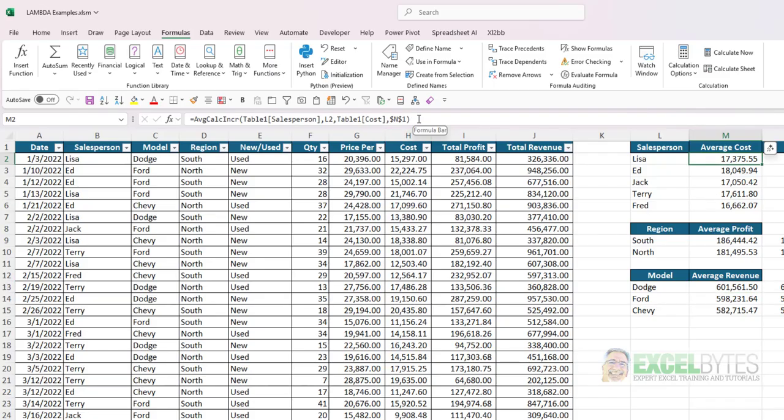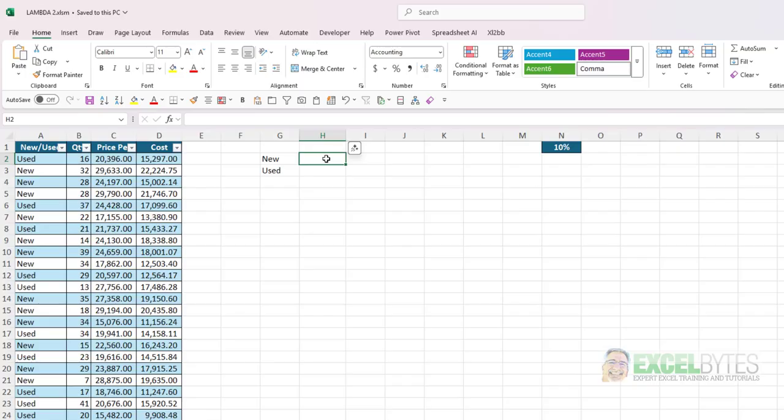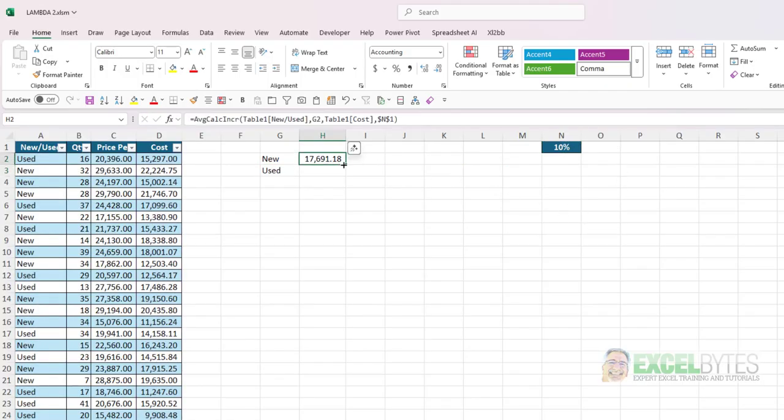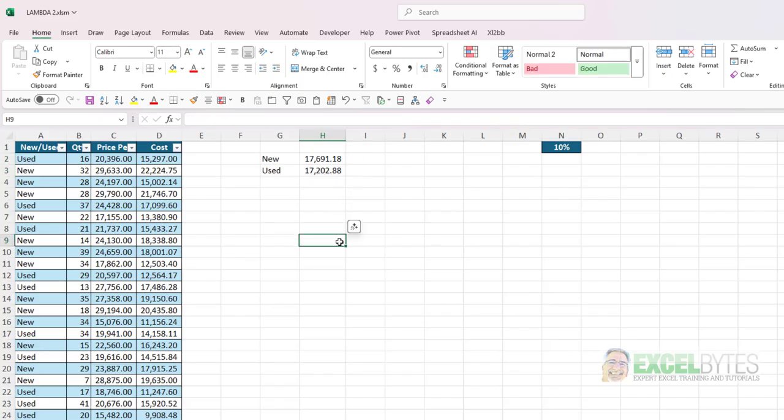I'm just going to copy this cell. Go back to where I want to use it in a different workbook, and paste that. Now I can go ahead and delete that. That now put that function within this new workbook. And now I can type equals average, and notice there it is. I hit tab, I select new used, comma, criteria, comma, cost, comma, the percentage amount, lock that, hit enter, and now I can use that function in a new workbook. All I did was copy one of the cells from an existing workbook that contains that new function I created and paste it into a cell in a new workbook. And that's how you can do this in Excel.